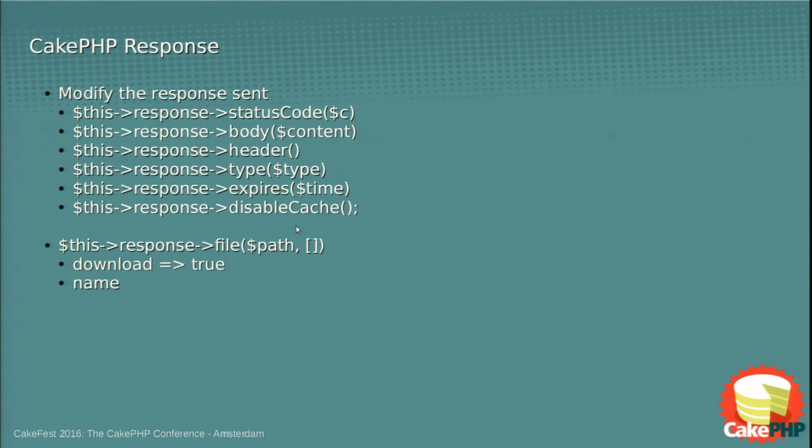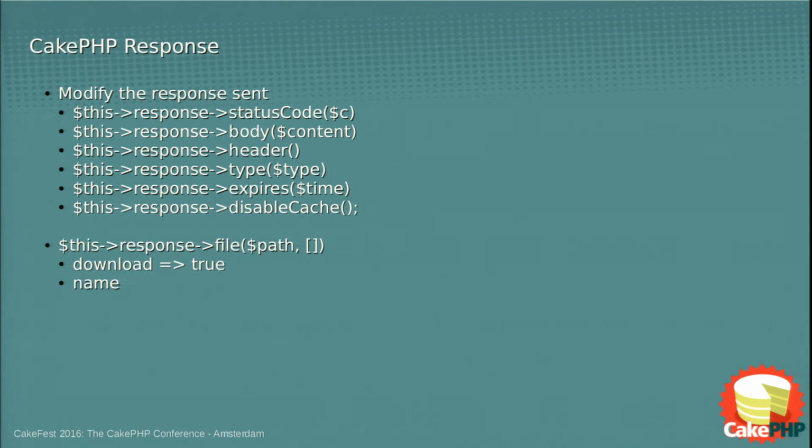Then you have the response object. In a similar way, the response is a wrapper to the HTTP response that we are going to send back to the browser. We have a lot of functions there we can use to modify how the response is going to be generated. For example, we could change the headers of the response, add a specific header, change the status code. If we don't want to return 200, we could return any status code we need. This is especially useful in API development, where you want to be very picky about the status code you want to return for specific actions.